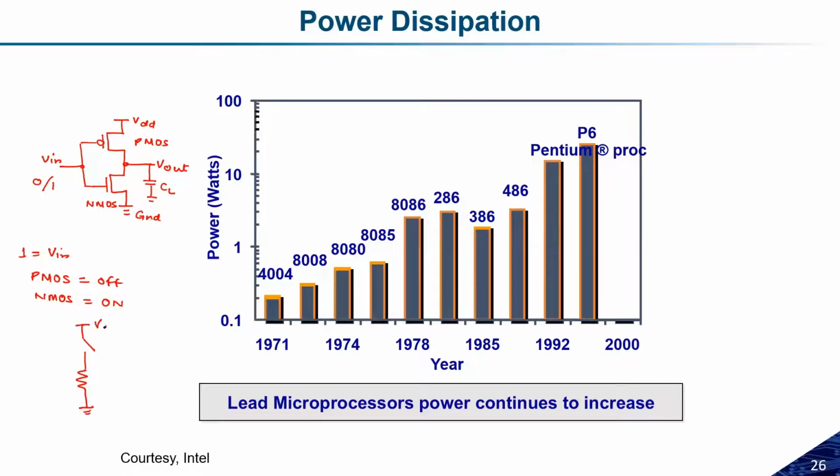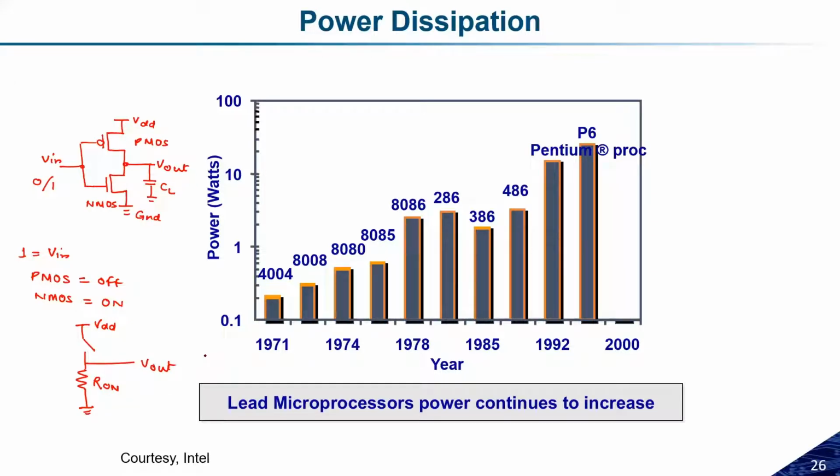Okay, so here we will have some VDD, here we will have some R on resistance for NMOS, and this is because the PMOS transistor is in off state, so that will be considered as an open circuit. Here we have some output. Okay, so output we will receive something like this.